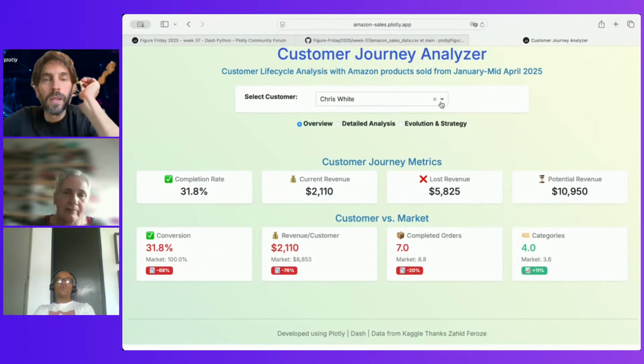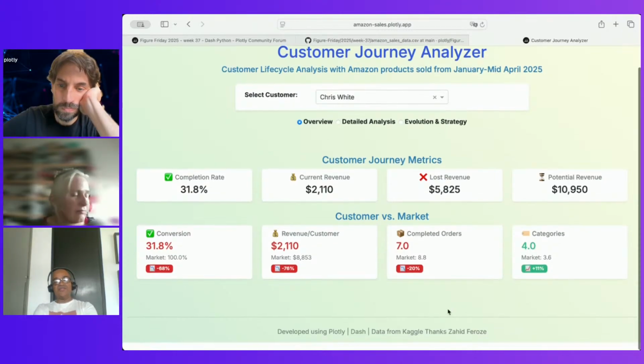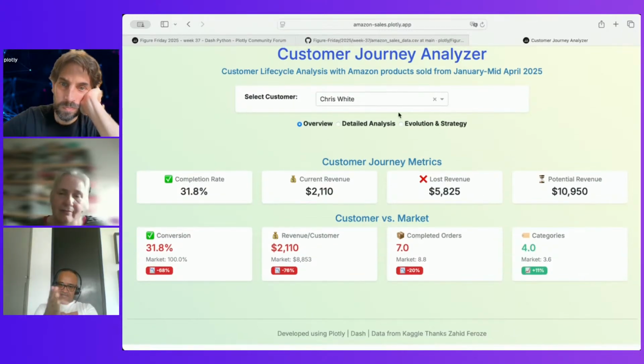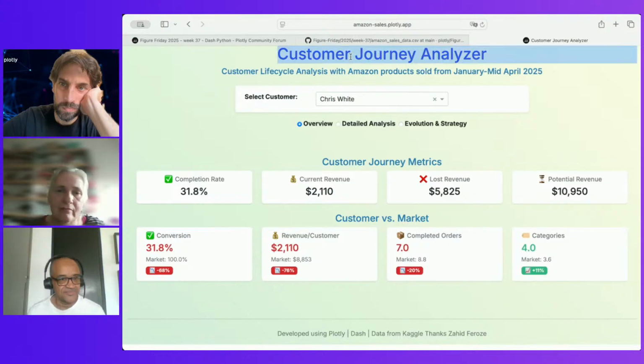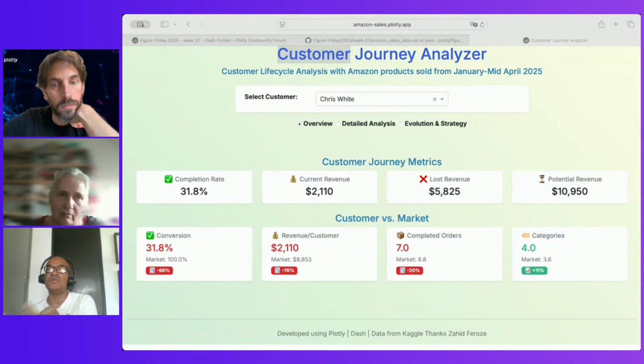Okay. All right, Alex. Tell us what we're seeing here. Well, basically, what I tried to do here was, as the name says, a customer journey analyzer. Basically, I tried to put what the journey of the customer is along this data set, looking for a customer life cycle analysis in these months.